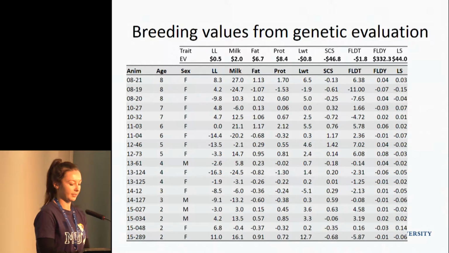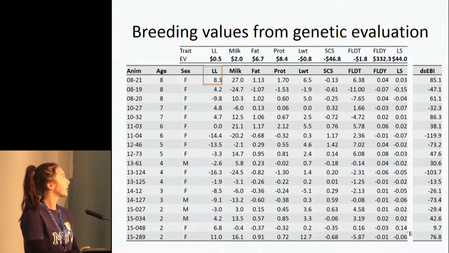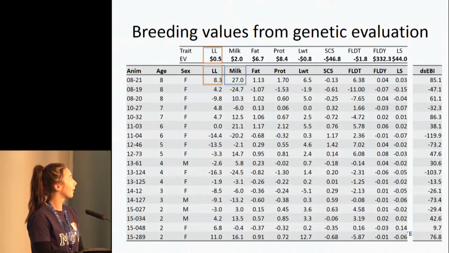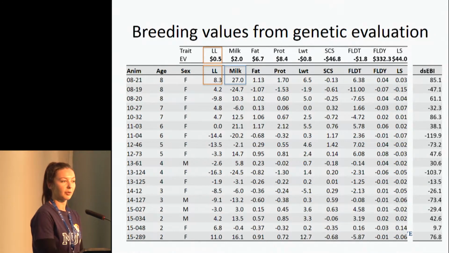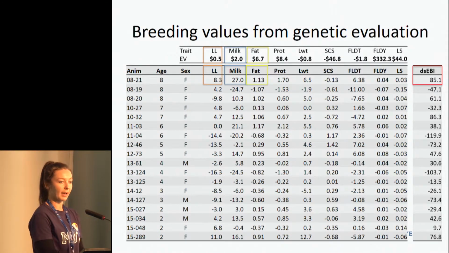So back to the calculation of this index. We can use these economic values with the corresponding breeding values to get a single estimate of genetic merit for that animal. So here would go the estimated breeding value for lactation length multiplied by the economic value for lactation length, so you get a value, and then you add that on, and then you go to the estimated breeding value for milk yield multiplied by the economic value for milk yield, and then the estimated breeding value for fat yield multiplied by the economic value for fat yield, and we do this all the way through until we get one single estimate of genetic merit for the animal, which in this case is plus 85.1.